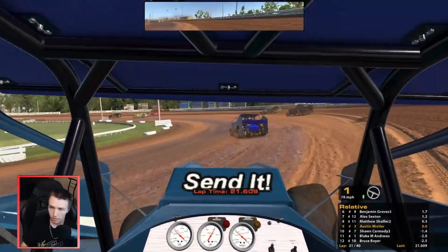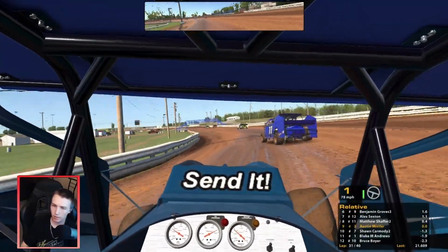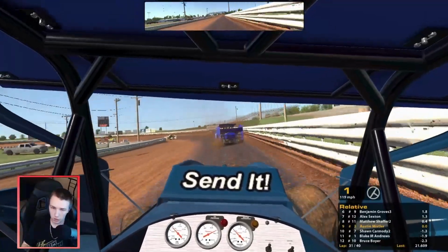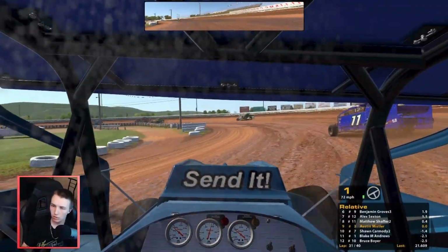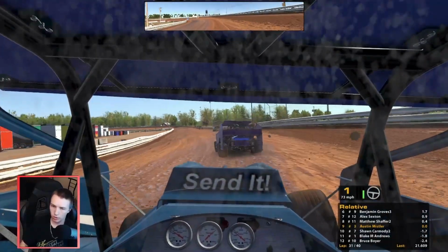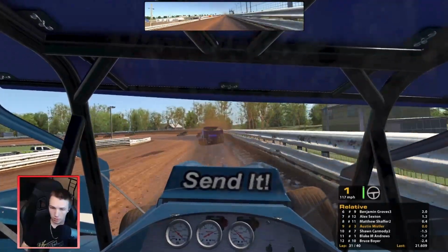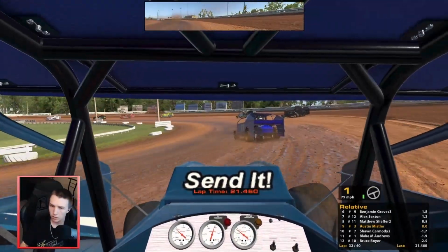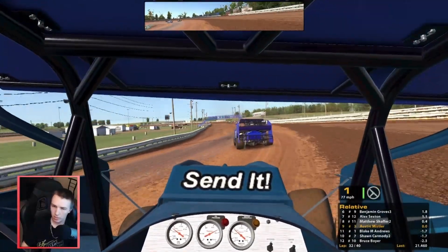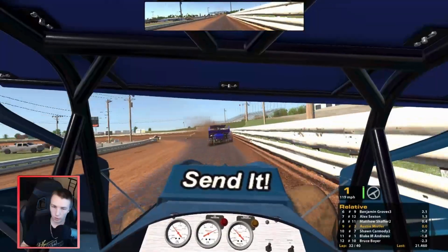21.6. Because I'm wondering if a bunch of these people normally run like the open big block or something, and they don't have a setup maybe, but they would love these cars. That's a potential for sure. Much better 3 and 4 that time by. 21.46. 6 car I think is falling back to 4th now. I think his line's not working as well anymore for him, or other people are running it.